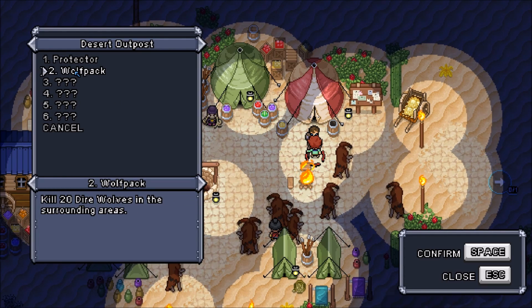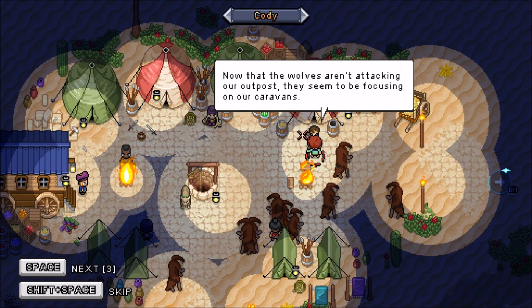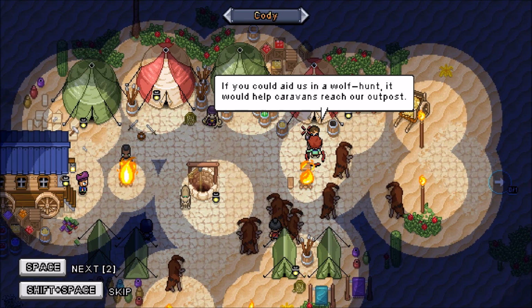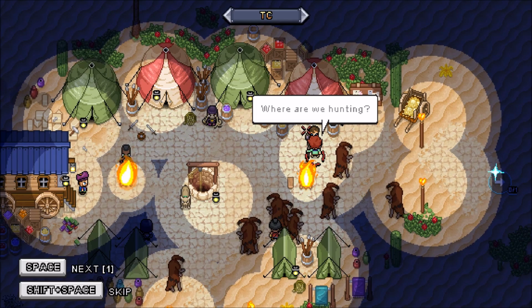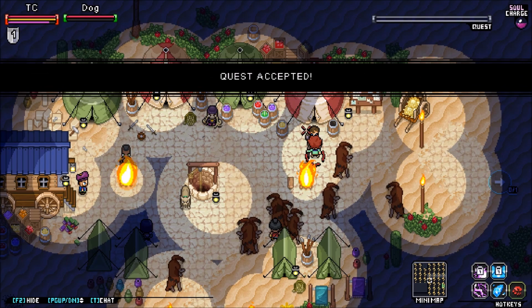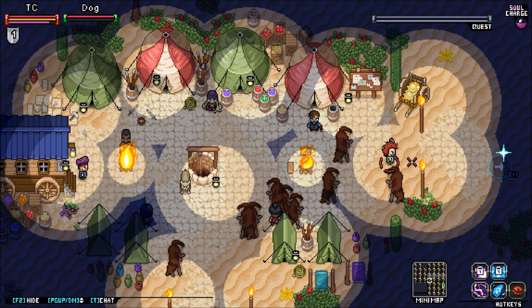Wolfpack. Kill 20 dire wolves in the surrounding area. Now that the wolves aren't attacking our outposts, they seem to be focusing on our caravans. If you could aid us in a wolf hunt, it would help the caravans reach our outposts. Where are we hunting? Killing wolves in this desert region will help us the most. Quest accepted.